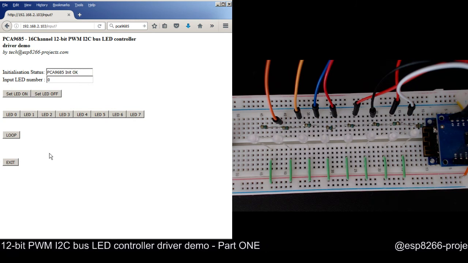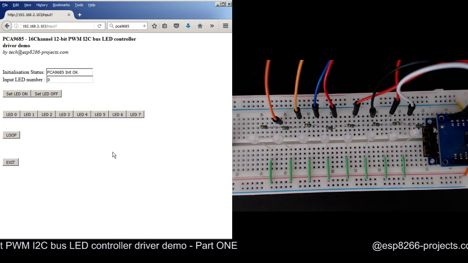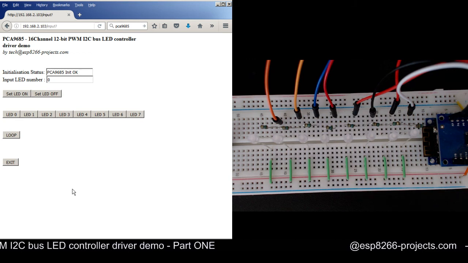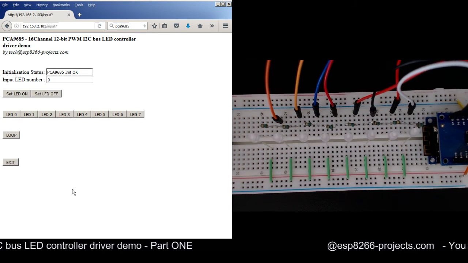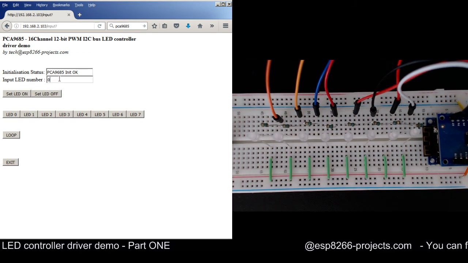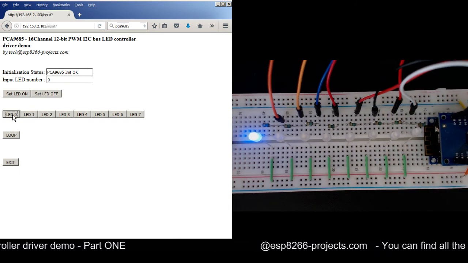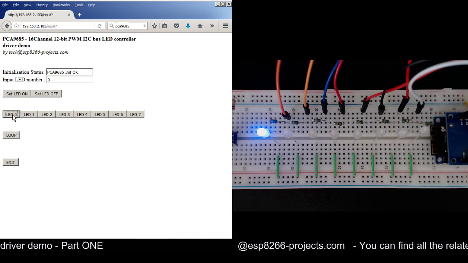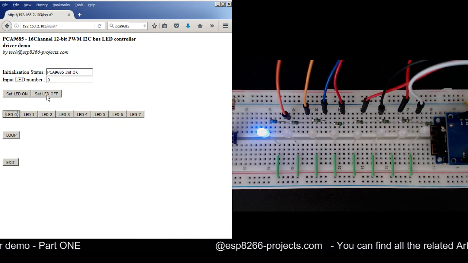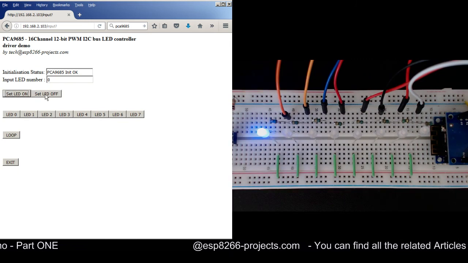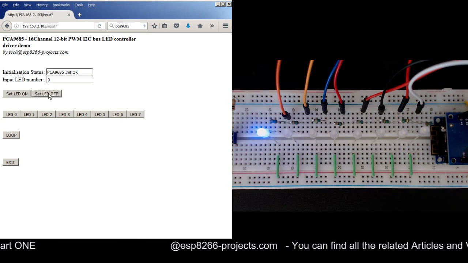It's the default LED number 0, and everything is off and waiting for our commands. If we choose LED 0, you see LED 0 is now on. We can put it off from here: on, off, on, off.